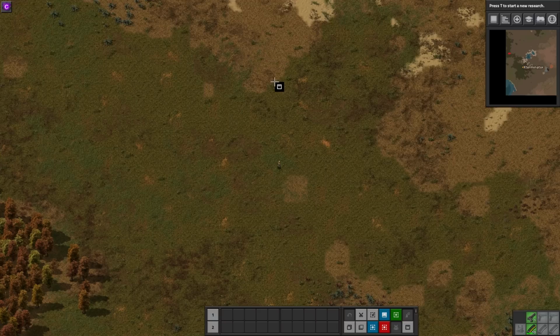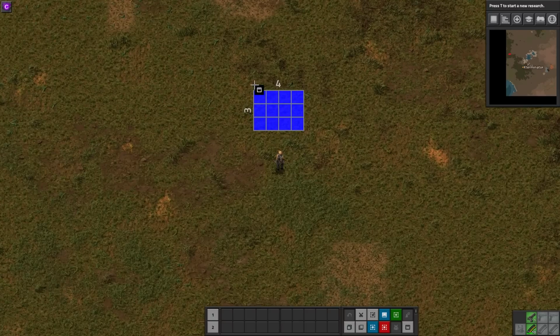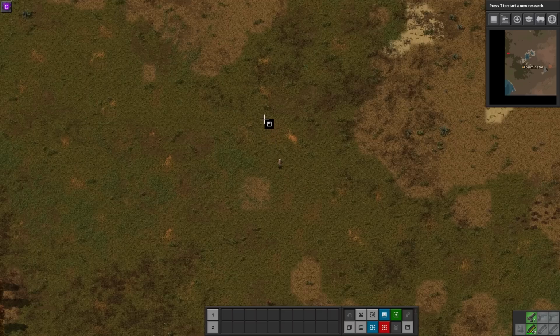So we're going to take it, and you draw this out, and what this is going to do is show you, let's do a small one to begin with, and you can see it shows you here 3 tiles by 4 tiles, and then it keeps it there for a set amount of time. You can change all that. I'll show you the settings in a minute.